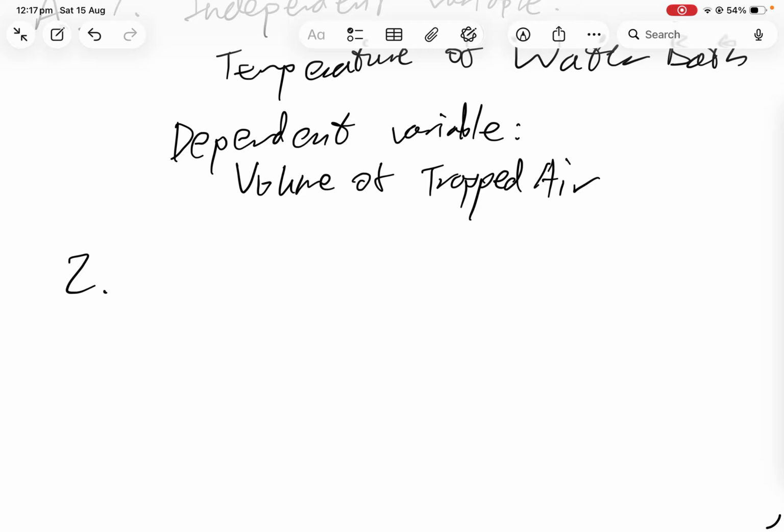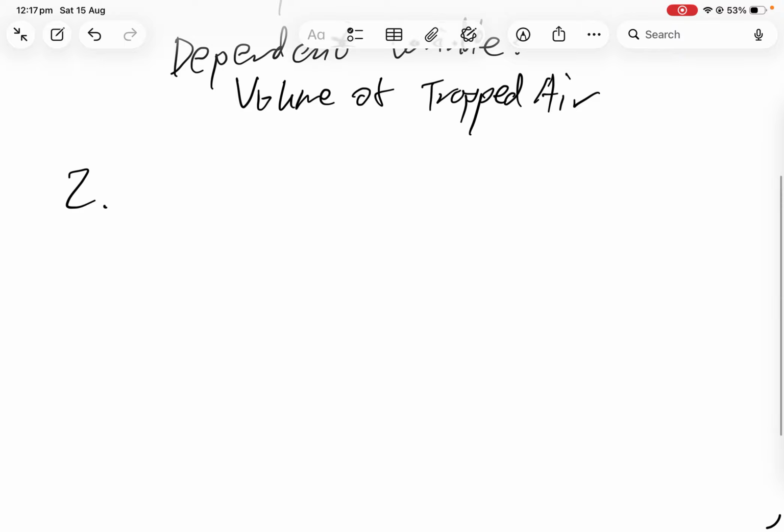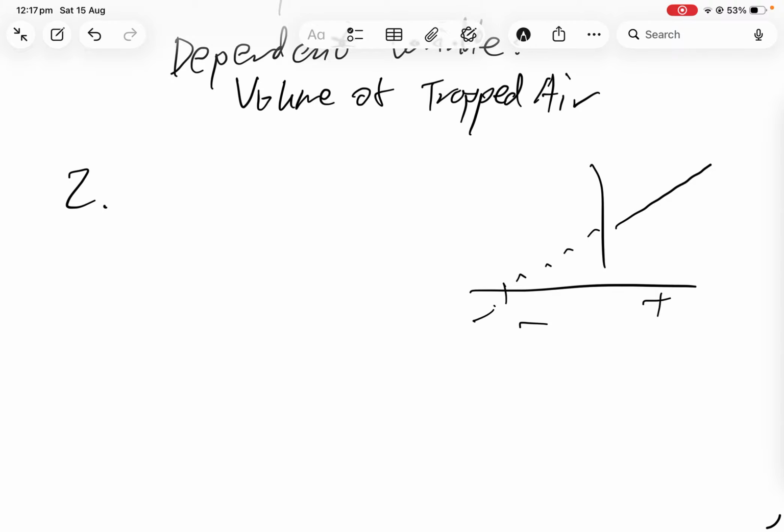Part 2 says, a student wants to plot the data to prove the specific gas laws and extrapolate the graph to find the value of absolute zero. State the exact variable and unit that must go on the x-axis and what variable must go on the y-axis to achieve the linear graph that can be extrapolated. So the graph should look like this, and then we extrapolate to negative 273 or like that, which is 0 kelvins, but they want to find absolute zero in units of degrees Celsius.